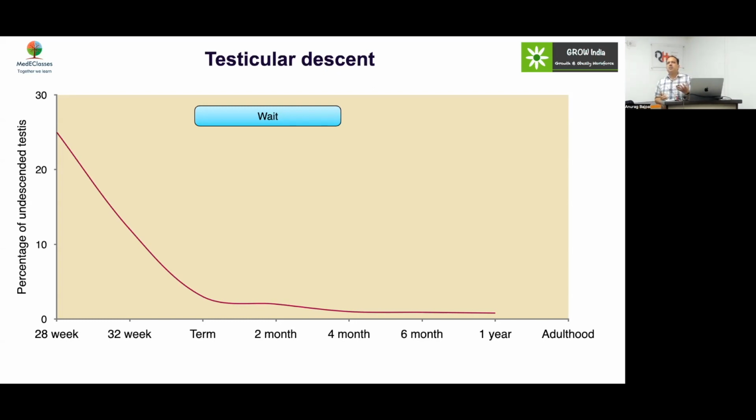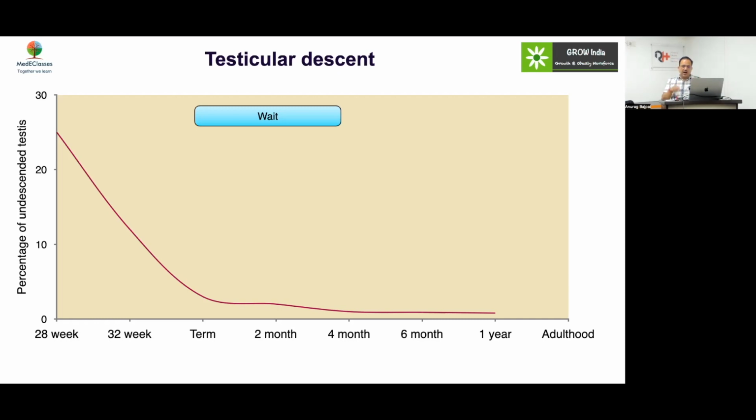Yes. So whenever you decide on a cutoff, there are two ways of looking at it. You say, okay, anybody who is below -2 standard deviation score, I will evaluate, because that's like 3% of the population. Or you can say that if your height is below -2 standard deviation score, there's a 40% chance of pathology. So same here, 4 months is an epidemiological cutoff. Realistically speaking, by waiting between 4 months and 1 year, maybe 20% will respond and have a spontaneous descent. But you may not cause damage. So the first principle is do no harm. Your damage may not be there in the testis before 1 year, but beyond 1 year, definitely damage will be there.